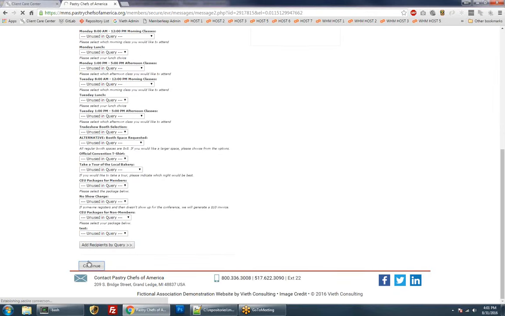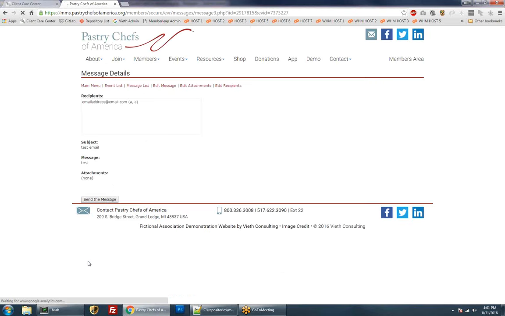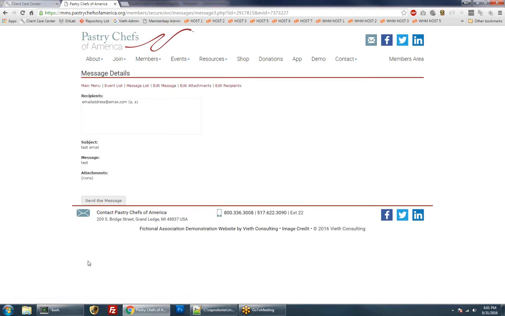And then this last page that's going to load up here is going to give us a preview of what the message will look like and any of the options that we've selected on it, so that we get one last chance to take a look at what the email is before we send it out. So again, we've got our list of recipients here. We've got our subject, our message, and then if we had any attachments, they would be listed right here. And if you see up at the top here, we've got a little breadcrumb, so you can go back to any part of this at any point and change that. And all you have to do from that point is click send the message.